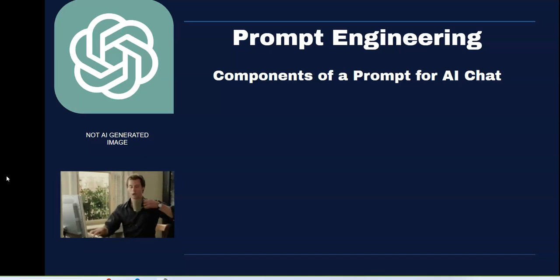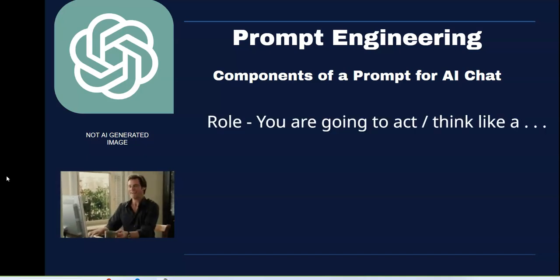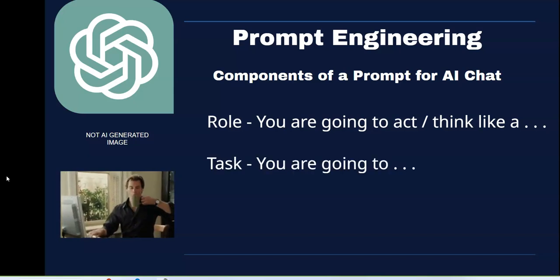So what those components give you: the role is you are going to first start out by telling the AI, or in this case we're using ChatGPT, how it's going to act or think, and then you're going to tell it what you want it to do.